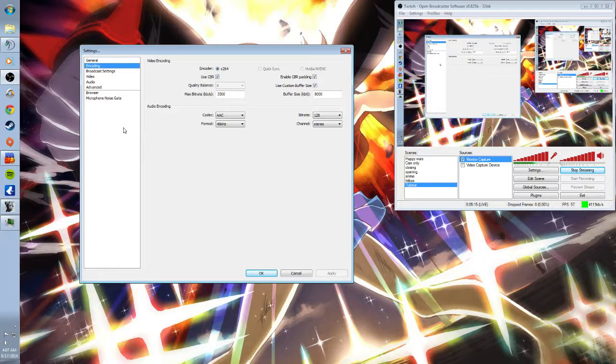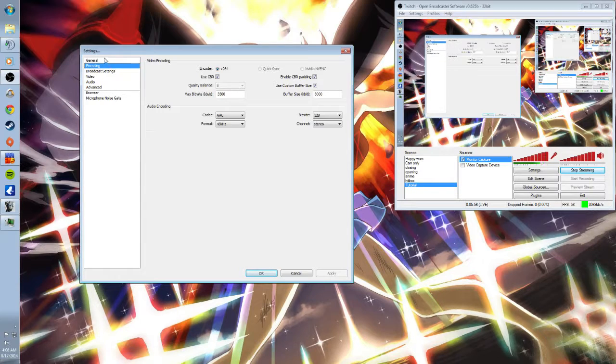Now, as you see here, mine is set up to optimize the maximum amount of bit rate and for the best sound in audio. You do not have to do this. If you send me a message and say, hey, here's my upload, this is the CPU I have, I can tell you what you need your bit rate and whatnot to be so that you can get the best optimized view for your stream. Now, does that mean that you're going to be able to stream at 1080p? No. I'm at 1080p and people complain.